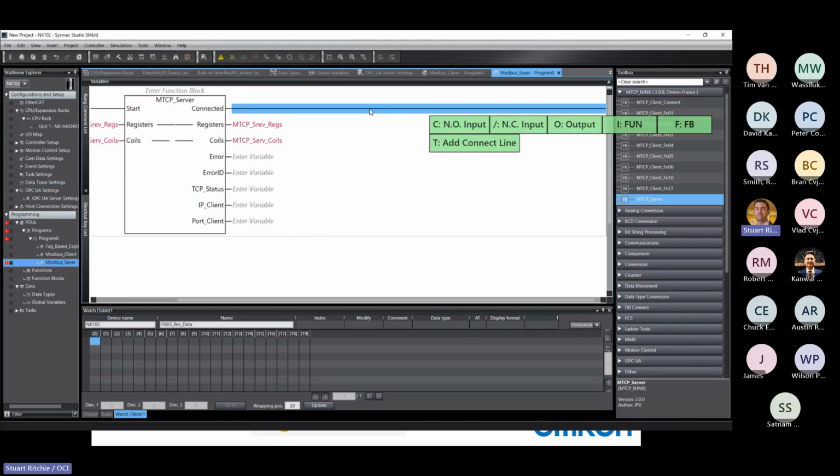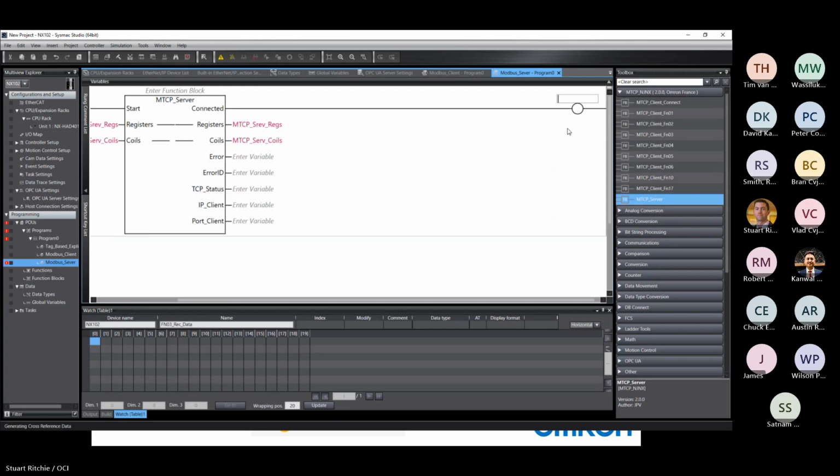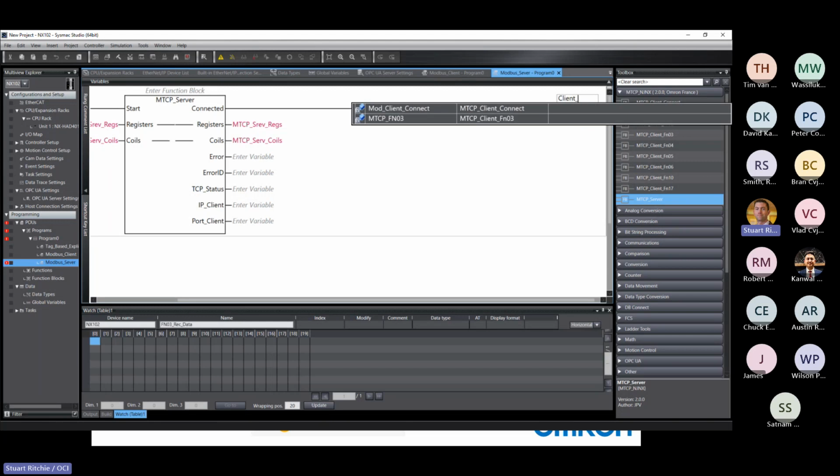Now, when somebody connects to us, we will turn on this connected output. So you might want to know when somebody's connected to you before you start your machine or something like that. So I'll call this client connected.